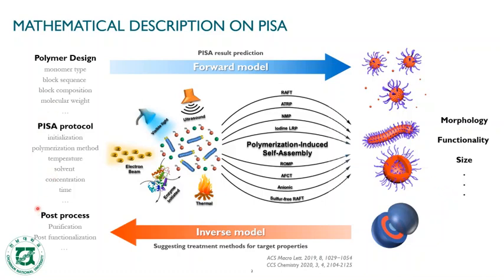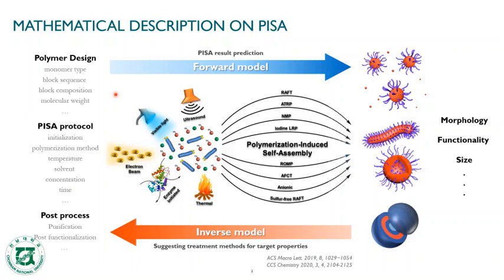At the same time, the detailed method of this polymerization, the in situ polymerization method, how the samples are prepared, and where this polymerization is occurring, all these detailed conditions are also very important in relating to the final output structures. So think about there's a forward model which describes how these input variables and the output variables are related. And this model would be extremely complicated and very nonlinear.